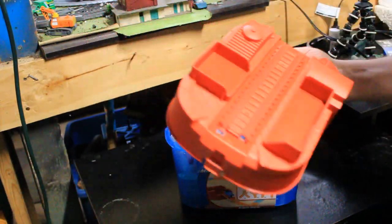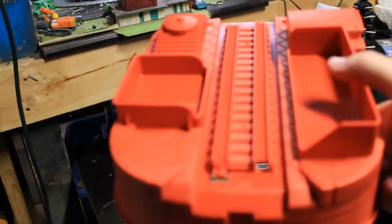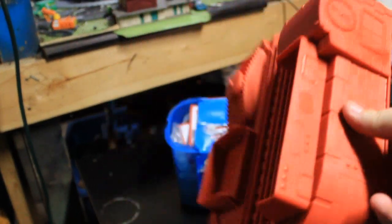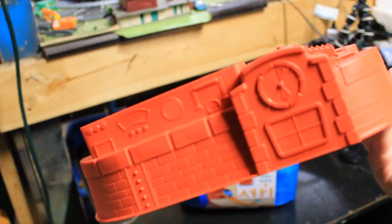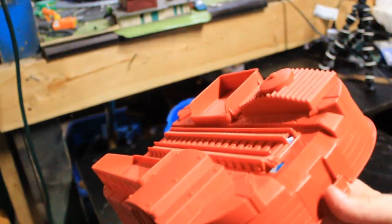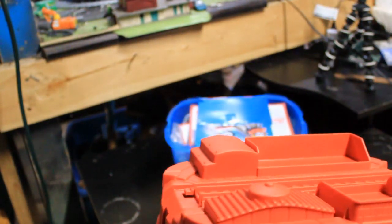So we've got the lid, which is a track piece. You have your trains on there, put your trains on, you can run them along. I don't know what this is supposed to be. Looks like something Ruth would have because it has the little, looks like experiment type stuff. So yeah, kind of weird, don't know what it is. Is that like a coal hopper or something? Very weird. It doesn't look like what it used to look like back then.